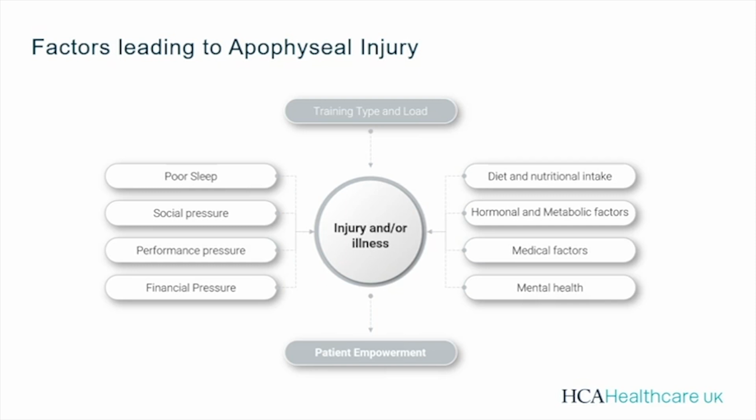I mean, how much pressure is on kids? There is an epidemic of injury when mothers and fathers are trying to get their kids into grammar school on a school scholarship. So, sport level goes through the roof. Social media, big factor. How are we making sure we're protecting our young people so they're not overtraining, over-exercising, wanting to get into ballet school, wanting to make weight, all that kind of stuff. And our job is to really go through all those factors for our patients, and at the end of the day, make them understand how they can balance their training and empower them.